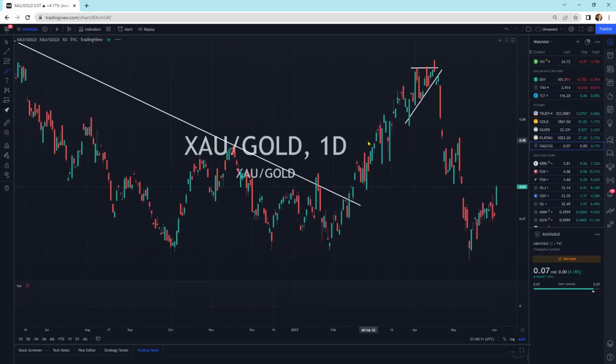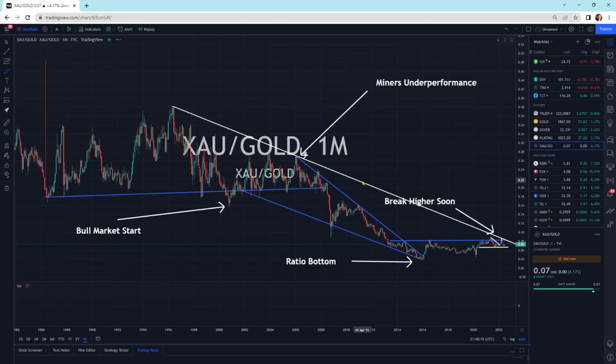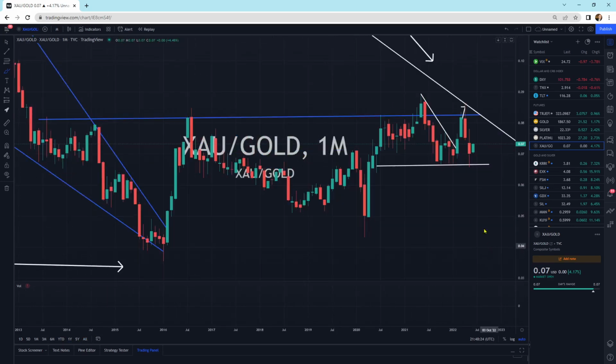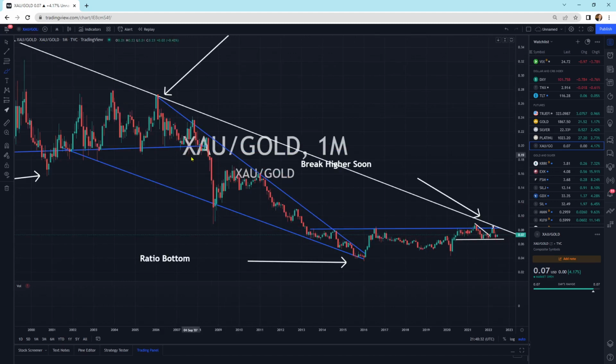Looking at the XE to gold ratio, it's moving on higher. The miners are going to outperform gold here, it looks like. And if we can get enough traction to break this downtrend, this white line that I've drawn in here, we hit it, we tapped up on it recently, and we came on back. If we can break out of here, we're going to see some amazing things happen in the gold and silver mining companies. Not just the miners, the royalty companies, just everything gold, silver related.